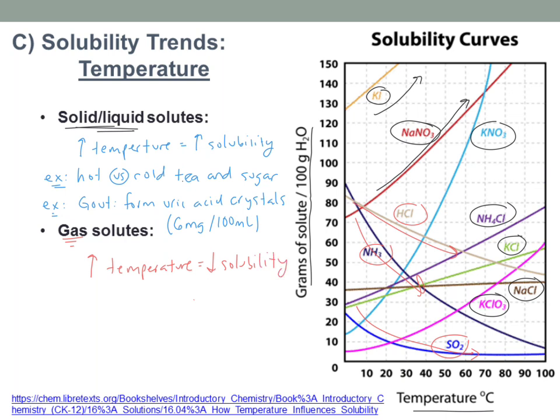You see a decrease in solubility because these molecules, for us, those are gas molecules at normal temperatures and pressures. Ammonia is a gas, HCl is a gas, sulfur dioxide is a gas at normal temperatures and pressures. And that's because they don't have very strong attractive forces. So as soon as you start heating up a solution that has them, they have such weak attractive forces that they just leave that solution. They just pop out. There's nothing holding them in there. And so you see this opposite relationship. As you increase the temperature, your solubility goes down.